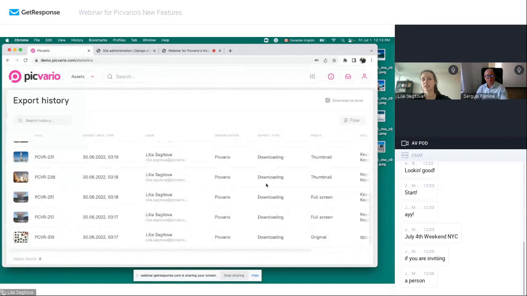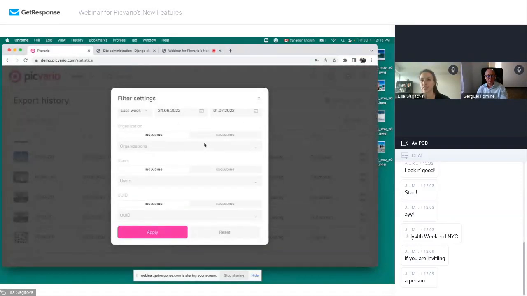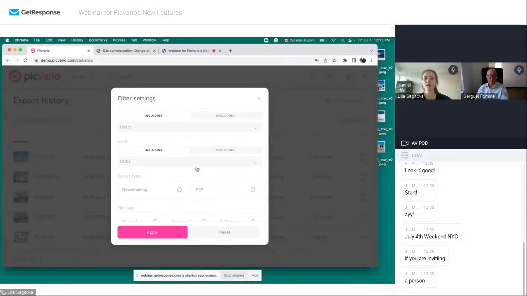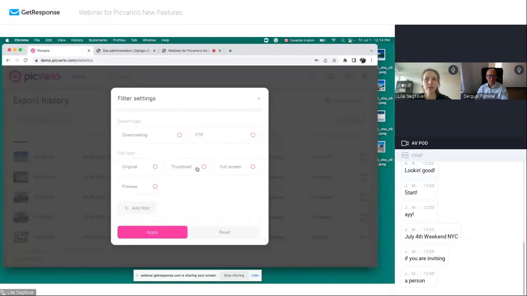And basically, you can see all of these here. You can work with them, you can search them. And as well as in previous settings, we have filters from date by organization, including, excluding users, UUID, export type, file.